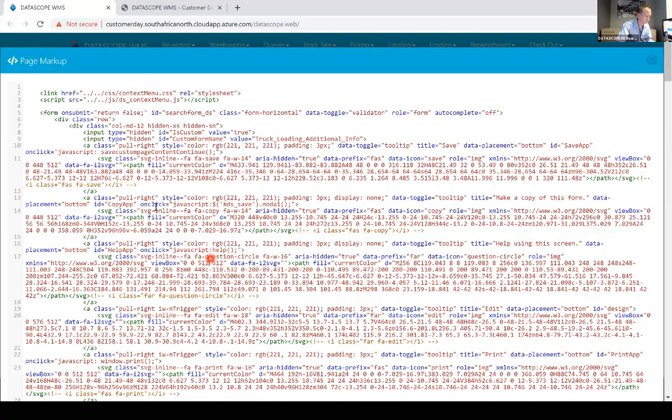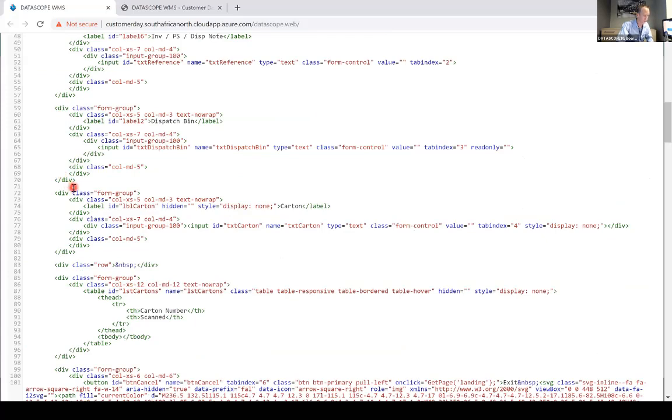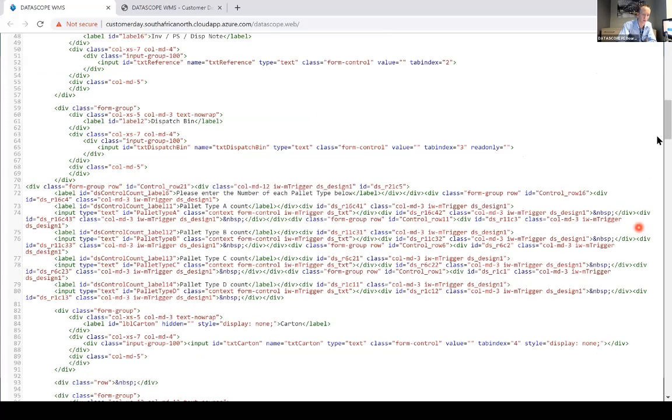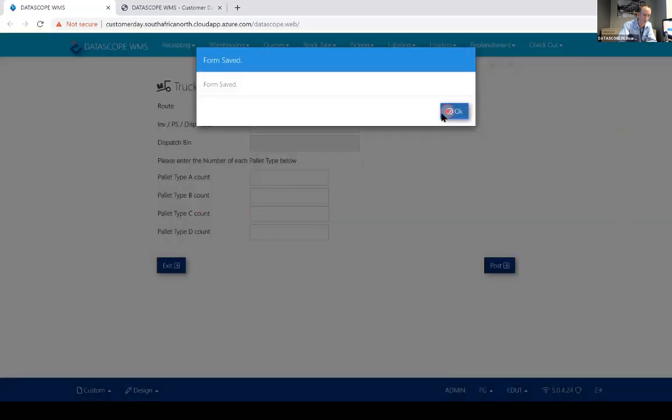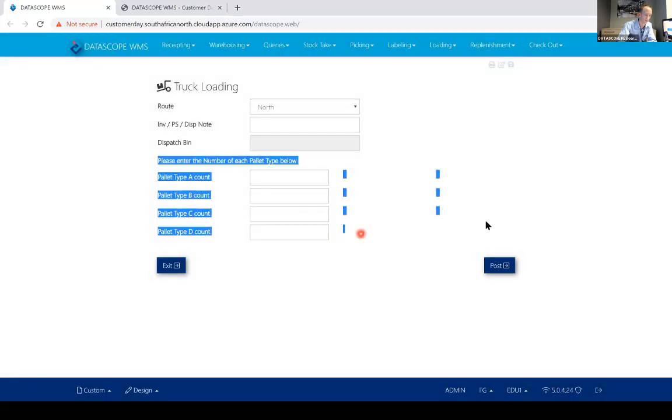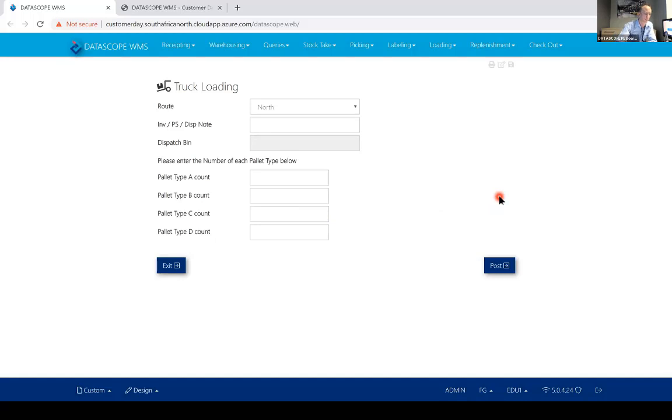Find my line here. So all I'm pasting in here is a couple of extra rows into the table, into the screen. So immediately you'll see this section here is new, and that's the small piece of HTML I just pasted in. Save that. And then what I'm going to do is pop in some JavaScript.